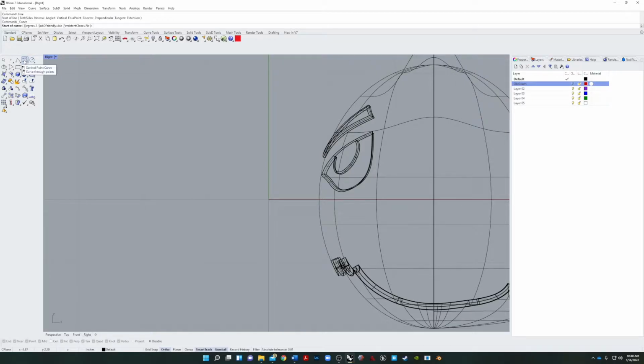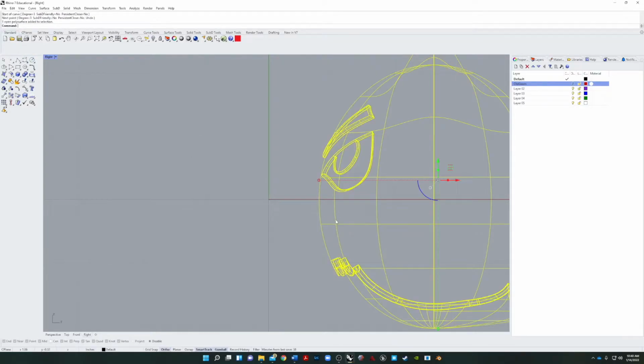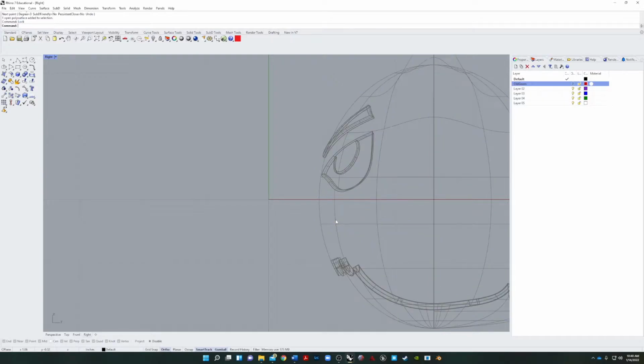Actually, let's use a control point curve. Lock down the owl again. And go out here, click, and enable the snaps.